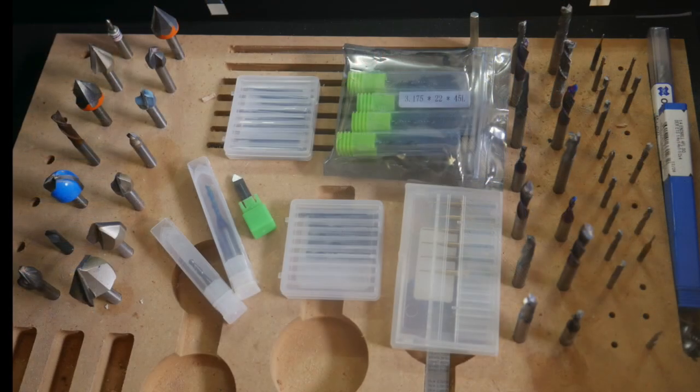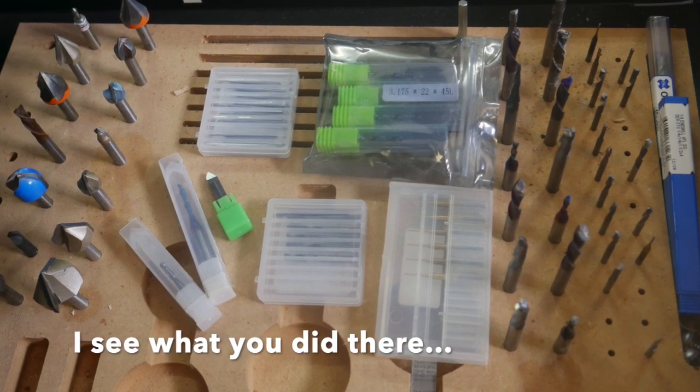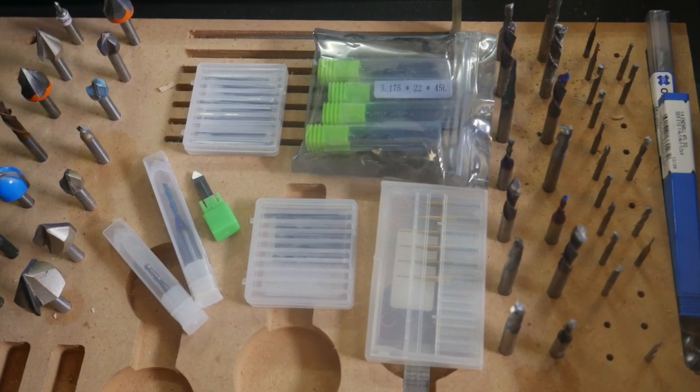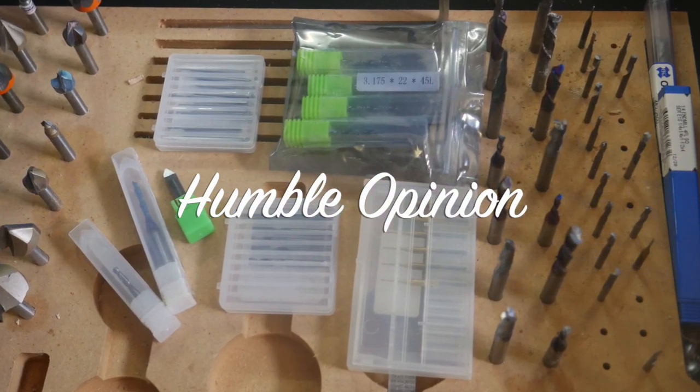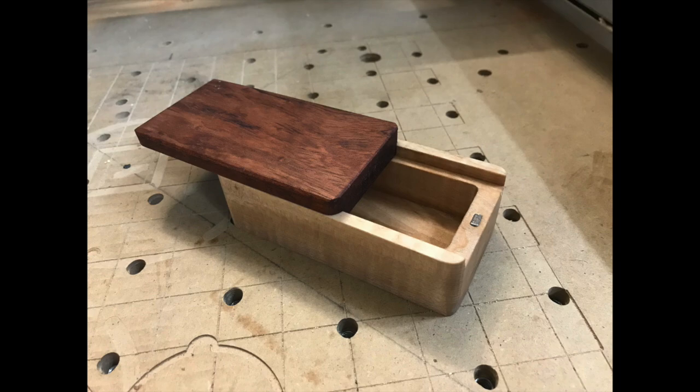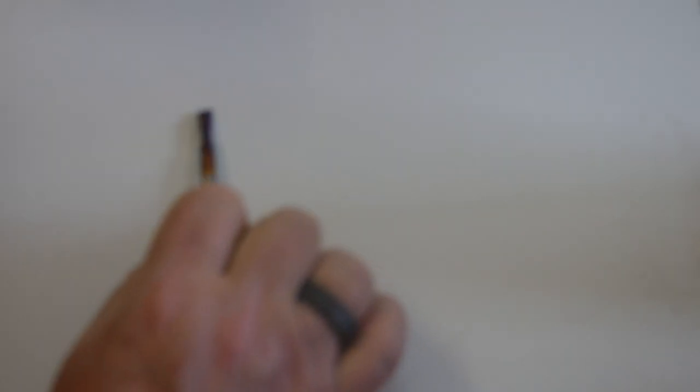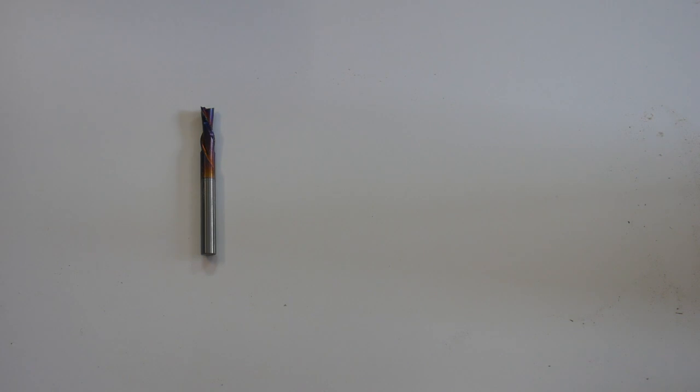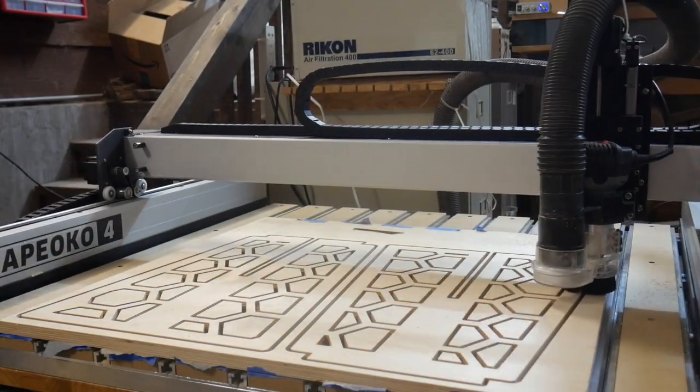So by now you're probably a bit overloaded with so many choices. Where do you start? Here is my own humble opinion. I'm going to assume for now that you're going to be working mainly in wood, as there are much better channels for information on things like aluminum. For the woodworker, I recommend starting with a quarter inch Amana Spectra, an eighth inch Amana Spectra, and a Carbide V90 bit.